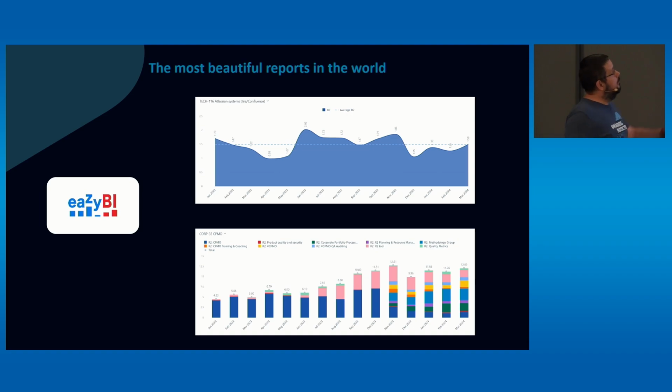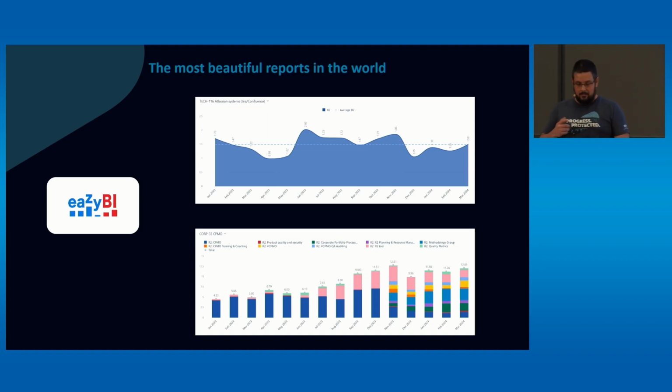There are reports for a particular project. Then you can see how many people are contributing to this project for every month, and also this was the problematic one, the program, because there were some complications to put data together. So everyone on top level of management can see, and this is the basic thing that you can make with eazyBI. You have beautiful reports, and you can embed it in a Confluence page or Jira dashboard.